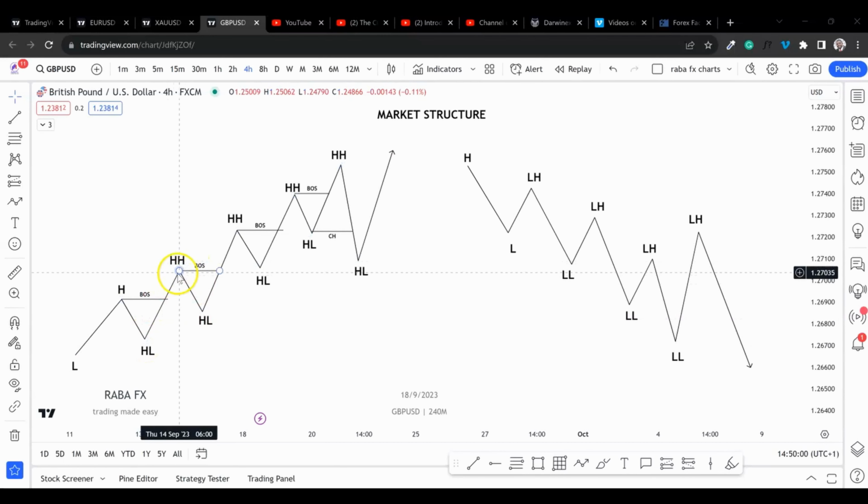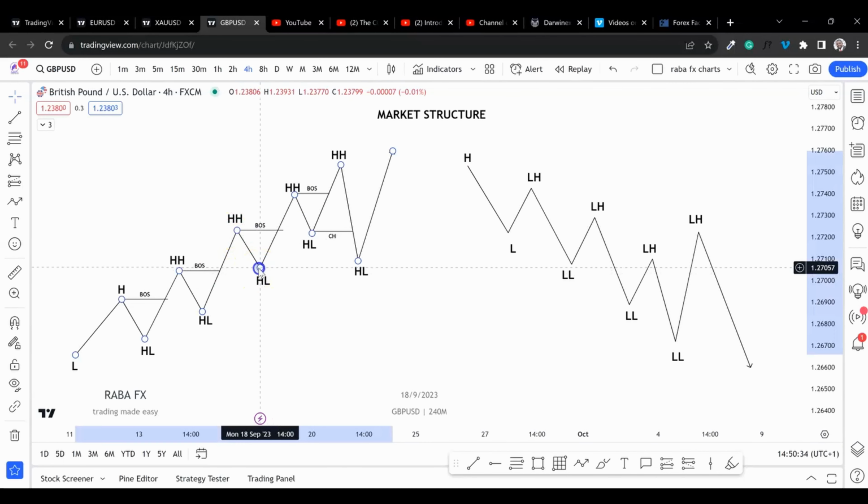And then price produces a new high. From there we have a retracement. The pullback here is simply called a retracement or a pullback, or some people call it a correction leg, because when the market expands or goes impulsive, it needs to correct, and that's how the market moves. So from this low, it created this high, creating a break of structure, created a low, moved up again, creating a break of structure.